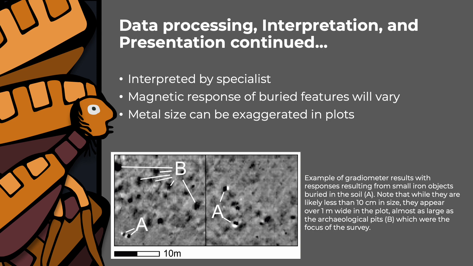Magnetic survey data can be difficult to interpret and should be done by trained individuals. The shape and size of the magnetic response that results from a buried feature or object may look completely different to its actual form. For instance, the size of an iron nail's magnetic response will be much larger than the nail itself and might measure up to one meter on the plot. Buried features, in particular metal pipes or fences running along property boundaries, can produce enormous responses that appear many meters wide, washing out any of the subtle detail that might be produced by graves in those areas and rendering the survey useless.